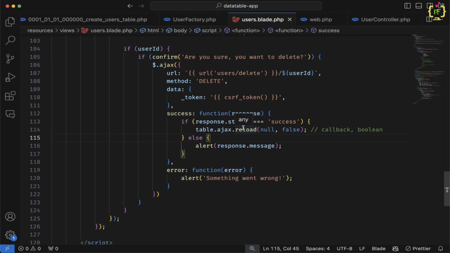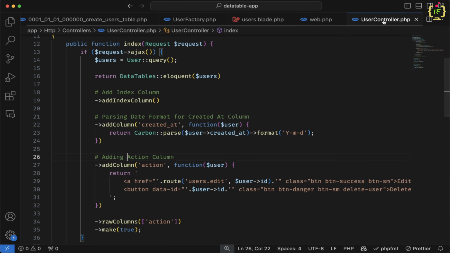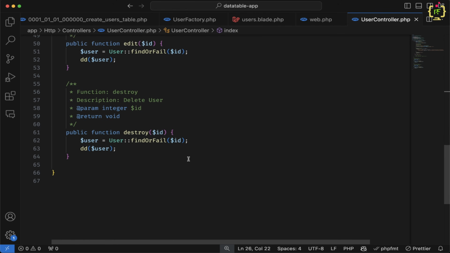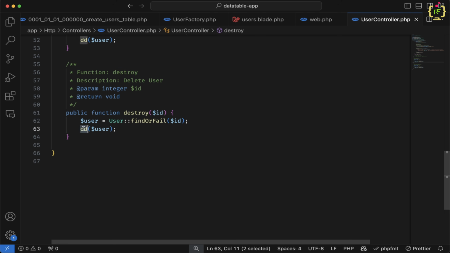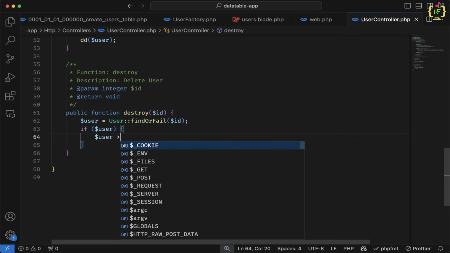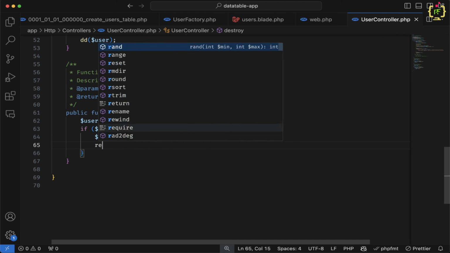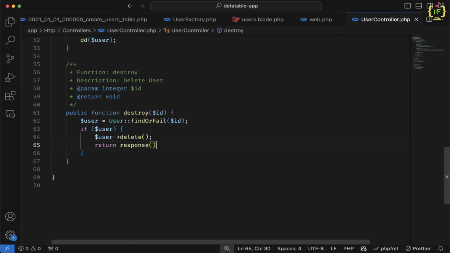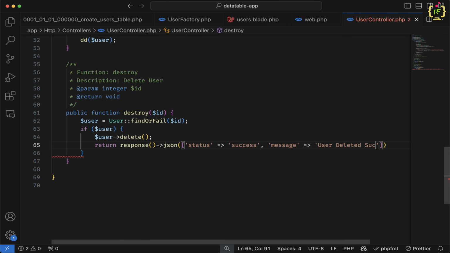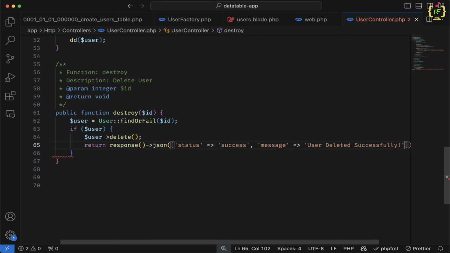Now we will have to implement this delete functionality in the controller. So in the controller, for the delete, here we will add an if condition. If that user record exists, then this will delete that user, and after deleting, this will return a JSON response with status success and message as user deleted successfully.